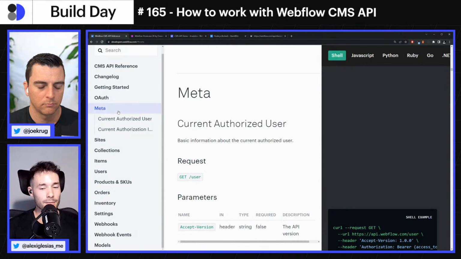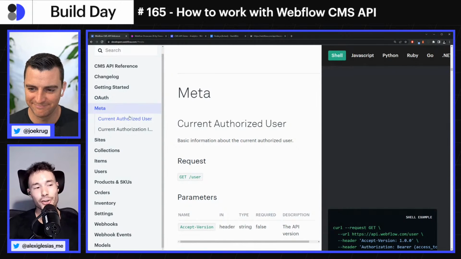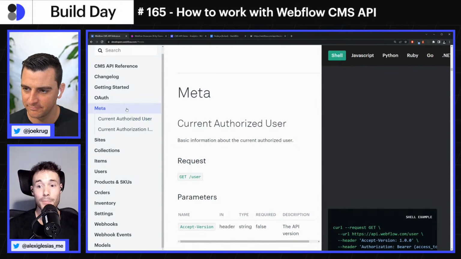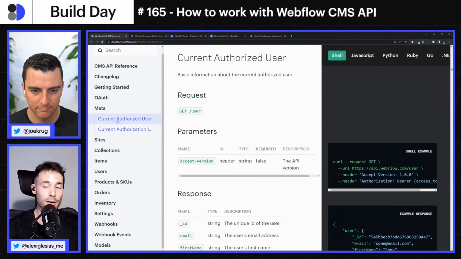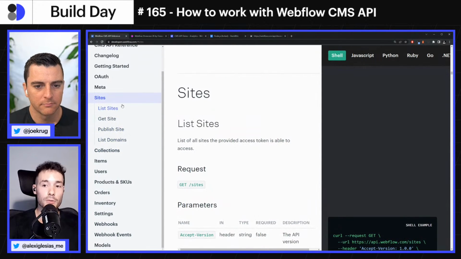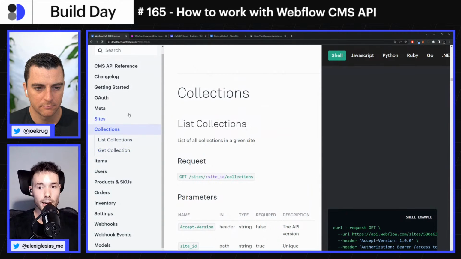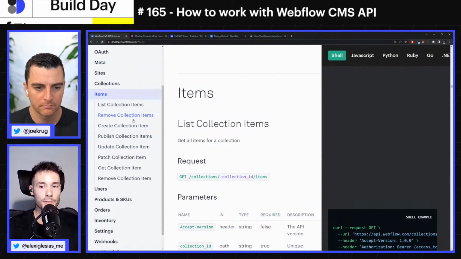And perhaps it would be a good idea to tell people the things that you can do, right? Because I just forgot. The first thing is you can get metadata from your site. But if you check all this sidebar here with all the links that we have, we can pull data from the sites. We can pull data from the collections. We can pull data from the items.